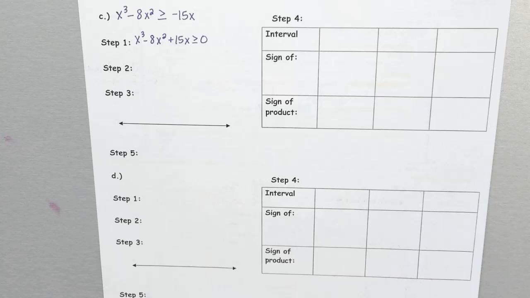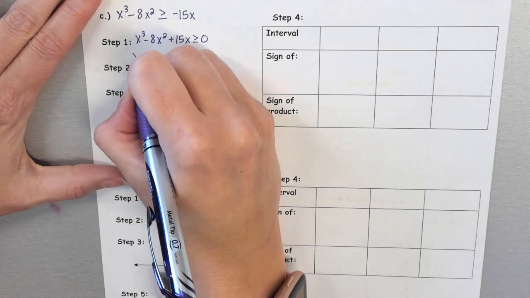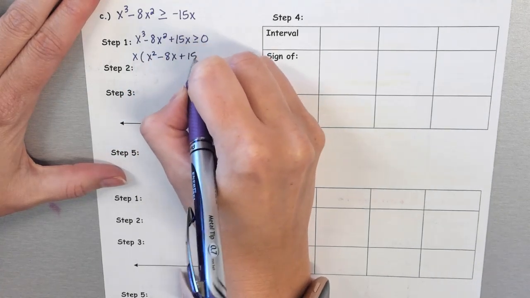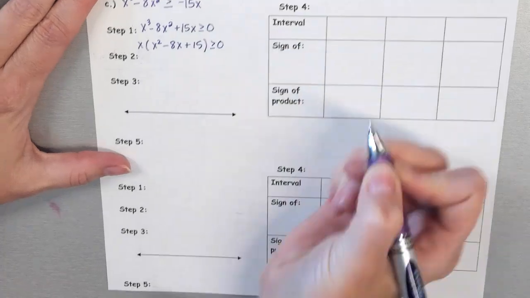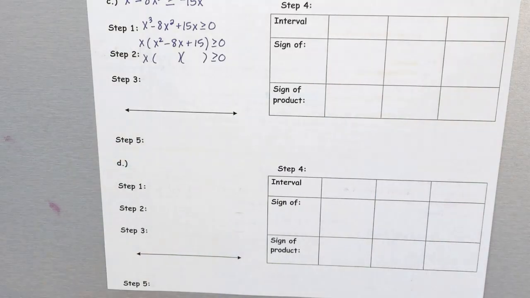Let's think about what we're going to do when we factor. When you factor, you always want to take out your GCF. So your greatest common factor is x. I'll give you a moment so that you can factor that. This time, you're going to have 3 key values, and the 3 key values are going to produce 4 intervals. So we're actually going to split one of our intervals on your table.